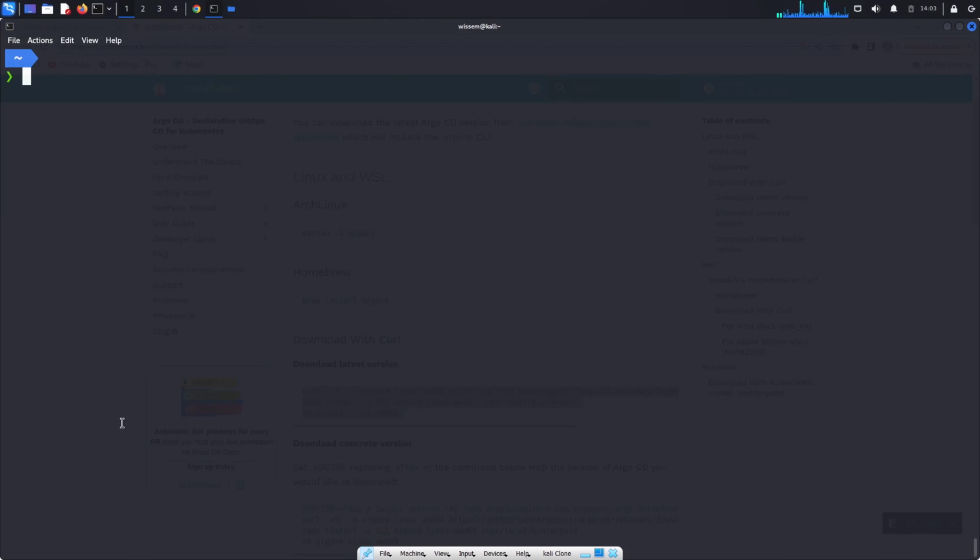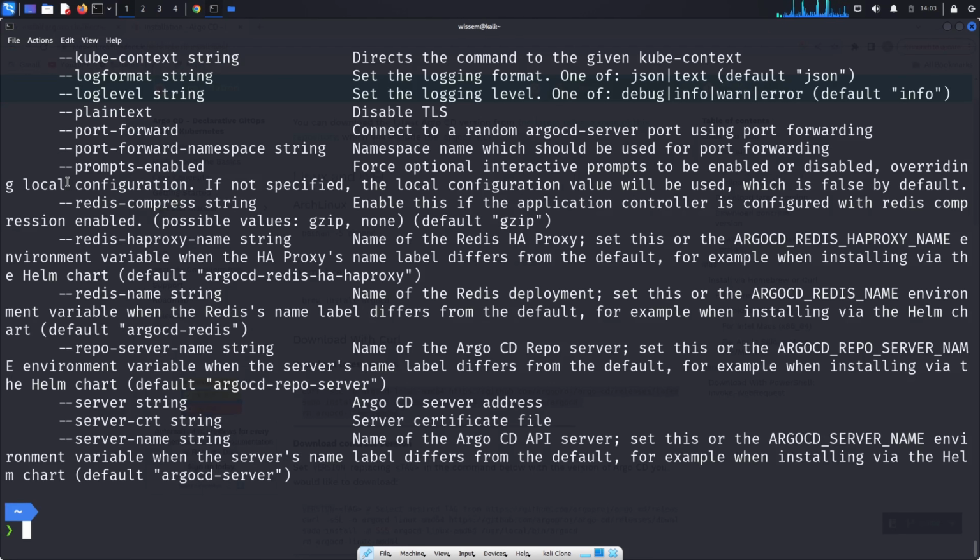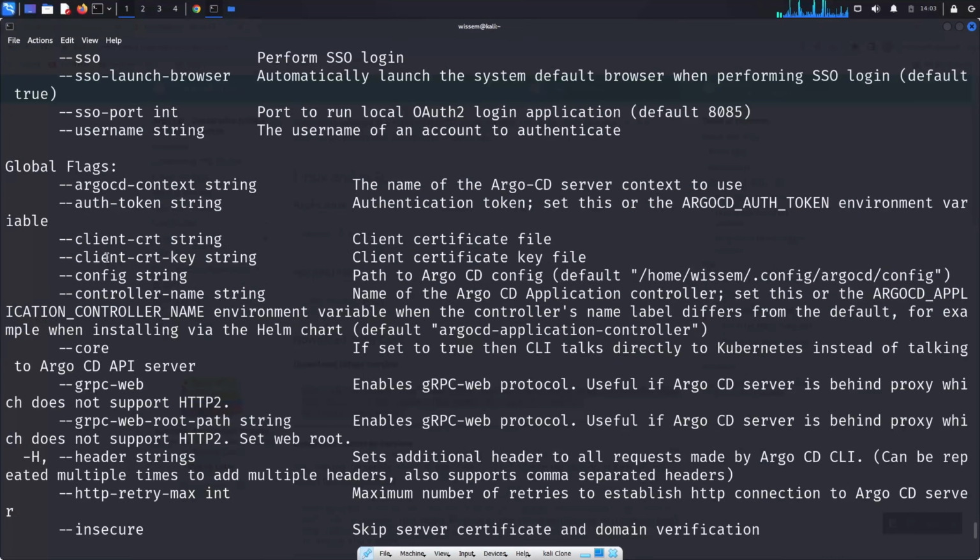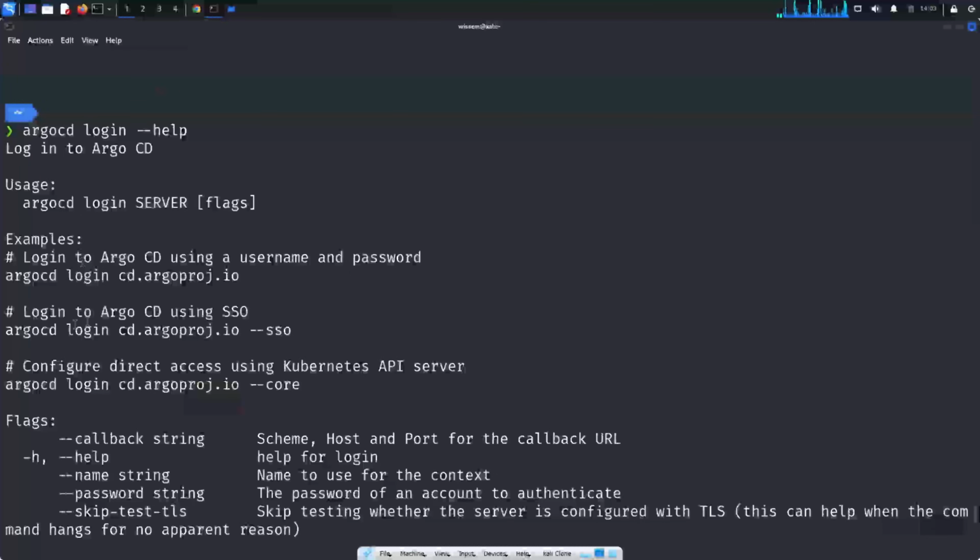So let's test that. If we execute ArgoCD login --help, and scroll up, here we will find the usage of this command. So we have to execute ArgoCD login followed by the ArgoCD server, okay?